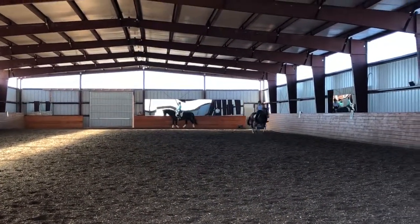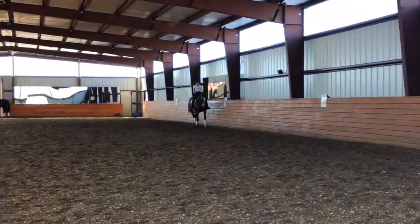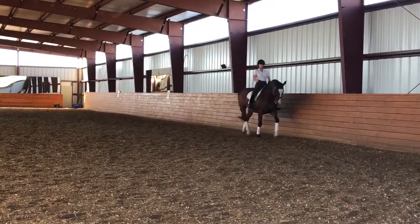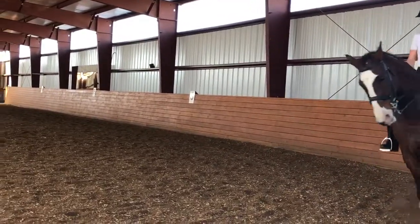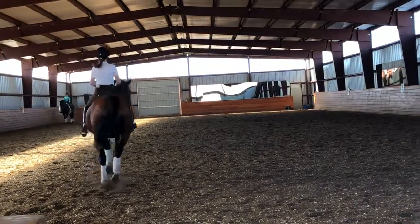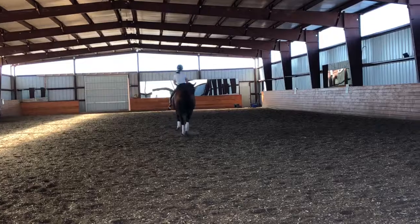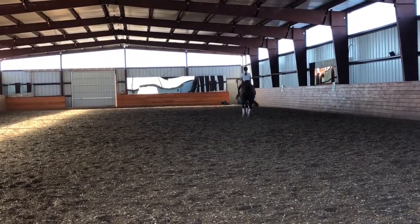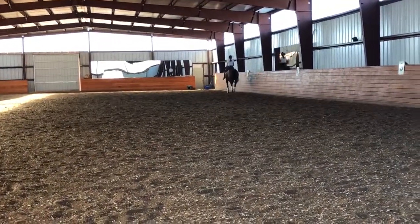Ooh, he's thinking about looking left. Right leg. Shorten your rights. Now he's looking straight. Down the center line, half pass right. Shorten your right rein. I'll tell you a secret. In every corner before I half pass, I shorten the inside rein. So I can effectively pull. No, just kidding. No one knows what I'm doing.